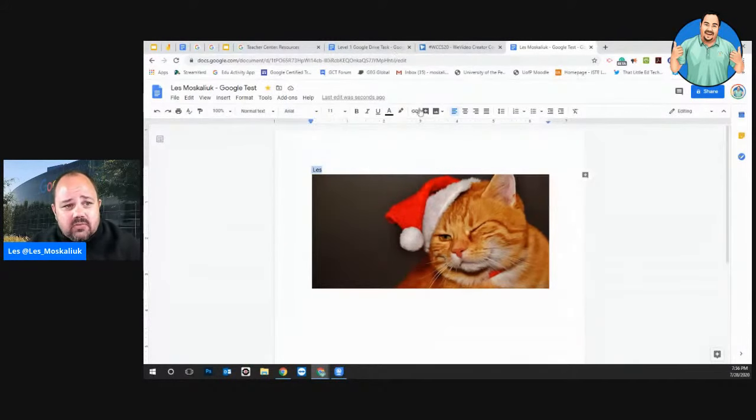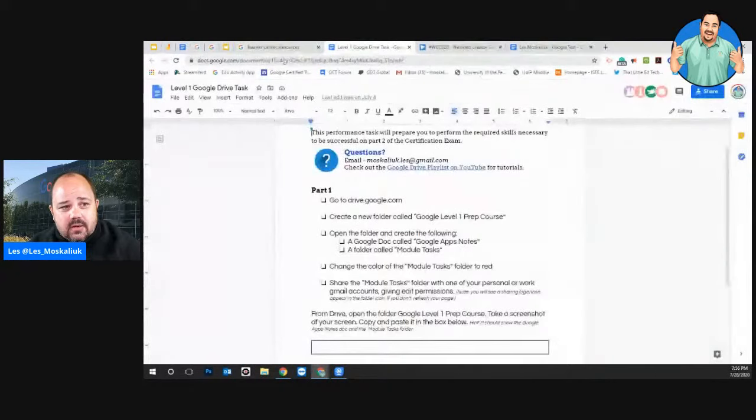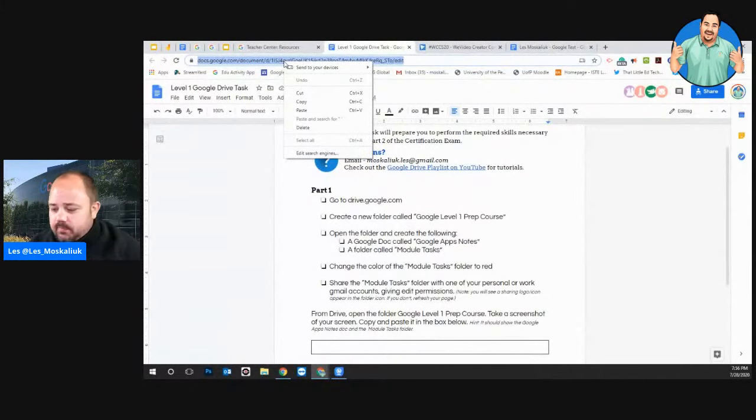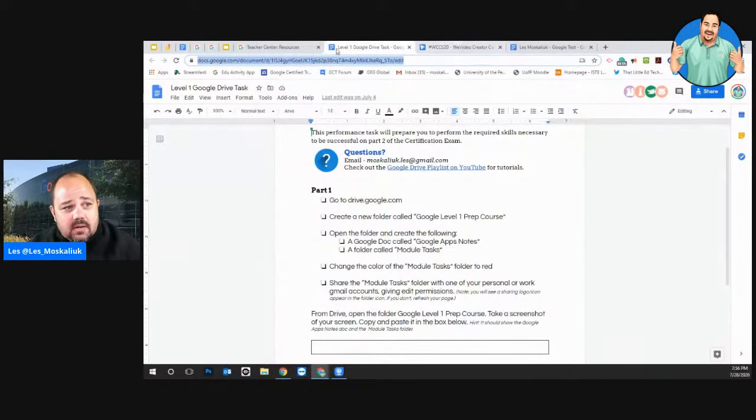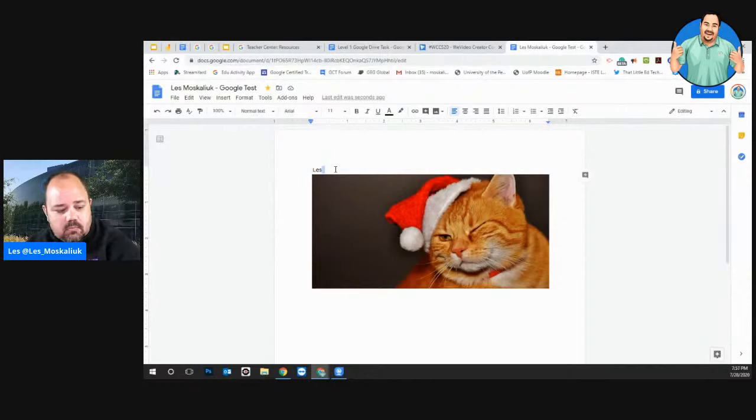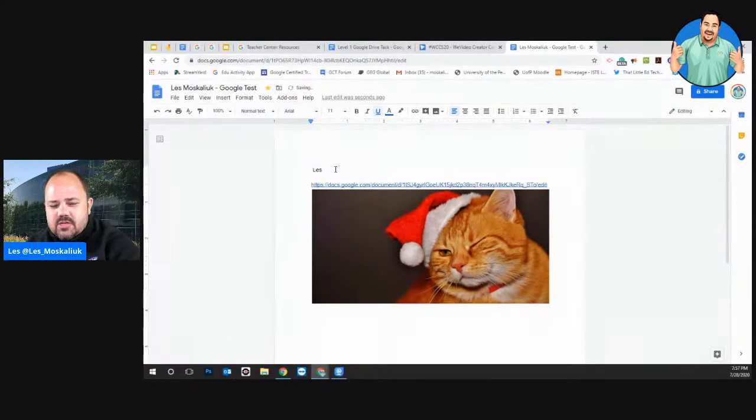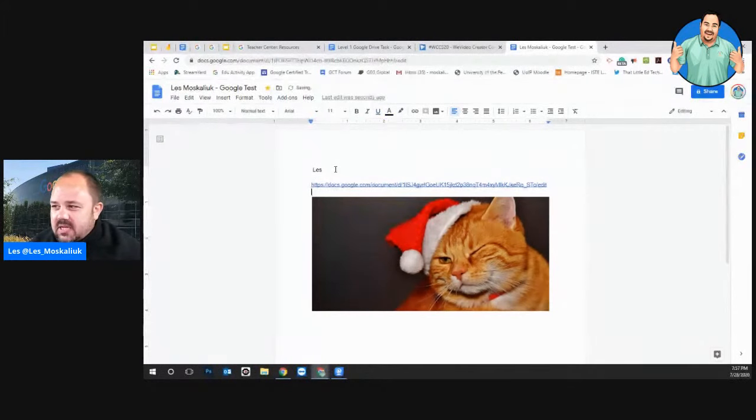But right now, if you go to like this document right here, it's a long document. I mean, you don't want to copy this and go into your new document and then paste that, especially if you're putting an agenda together for a staff meeting or for your administrators and they see all these long URLs. You don't want that. So what you do want to do, though, especially for your students, is the students don't need to see the URLs, but is to add hyperlinks.